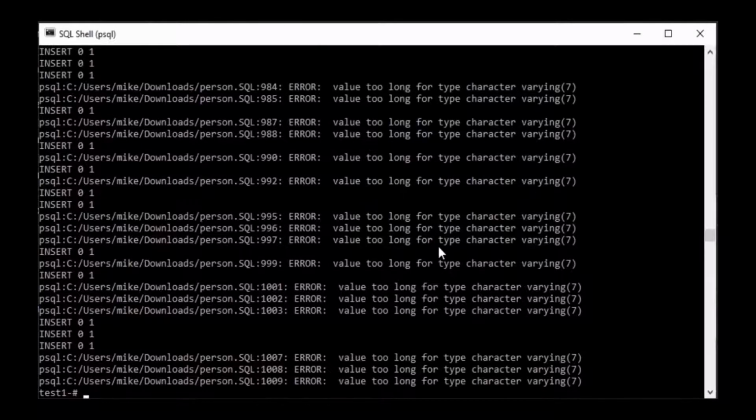Okay, so what could be the problem now? Value too long for type character. Oh, 7. Okay, I think I have an idea what the issue is.